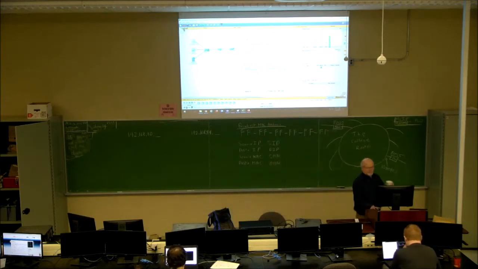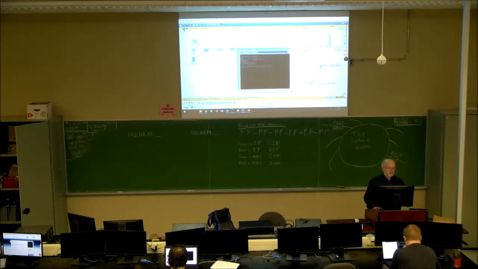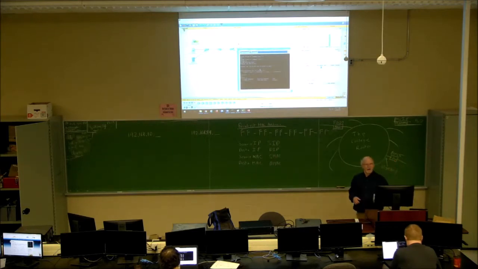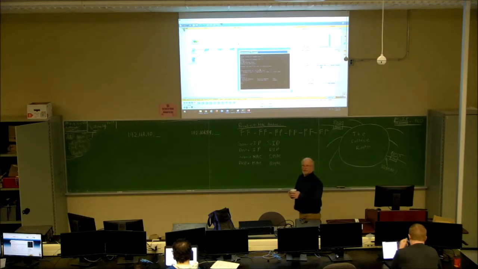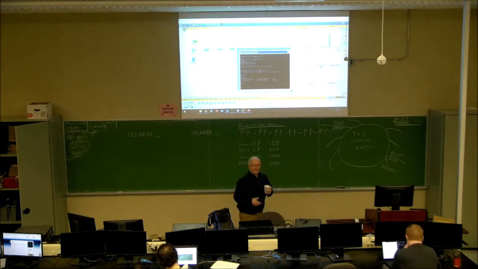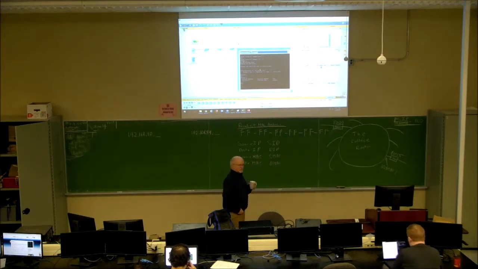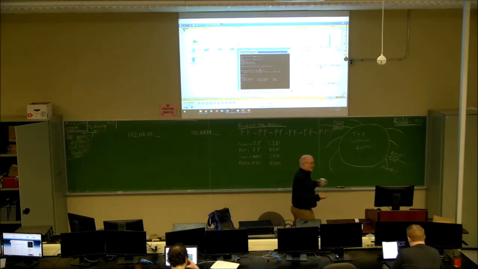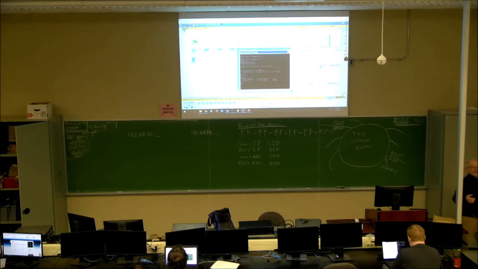So once it gets back to the PC, if I cancel this, and I go ARP -A, you will see now I have the router's MAC address in my ARP cache. So as long as I leave the power on, I think the ARP cache lasts for 30 minutes or so, and then it disappears.